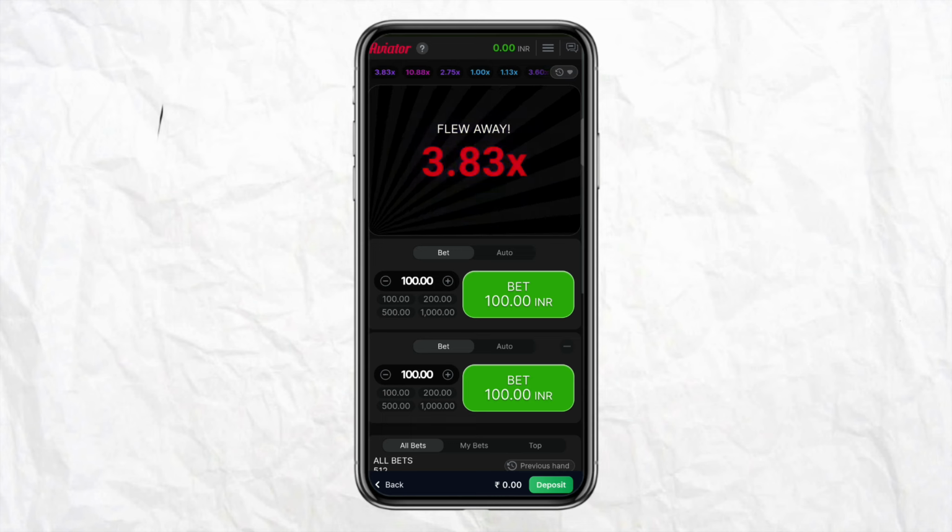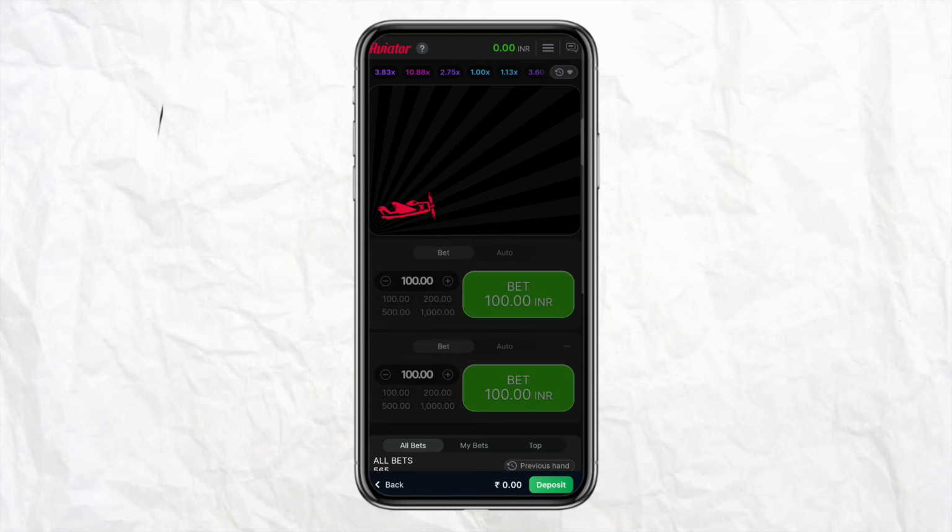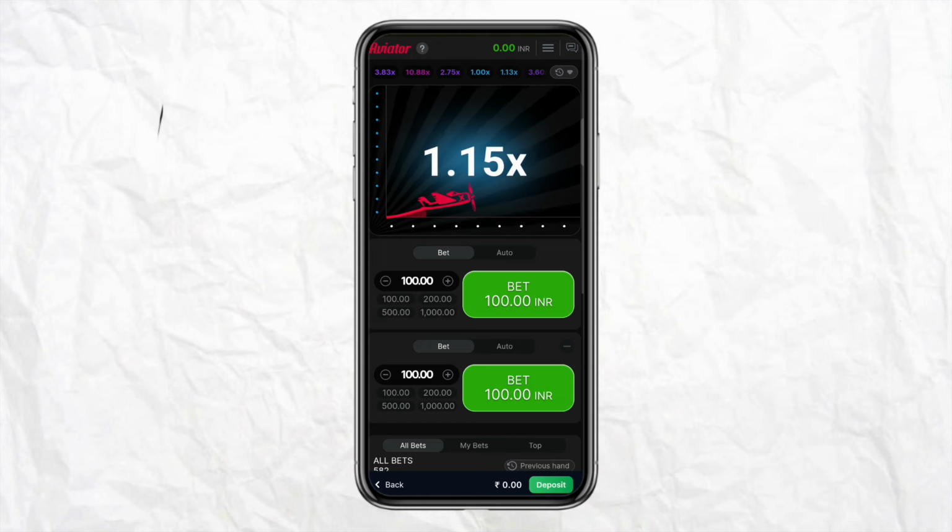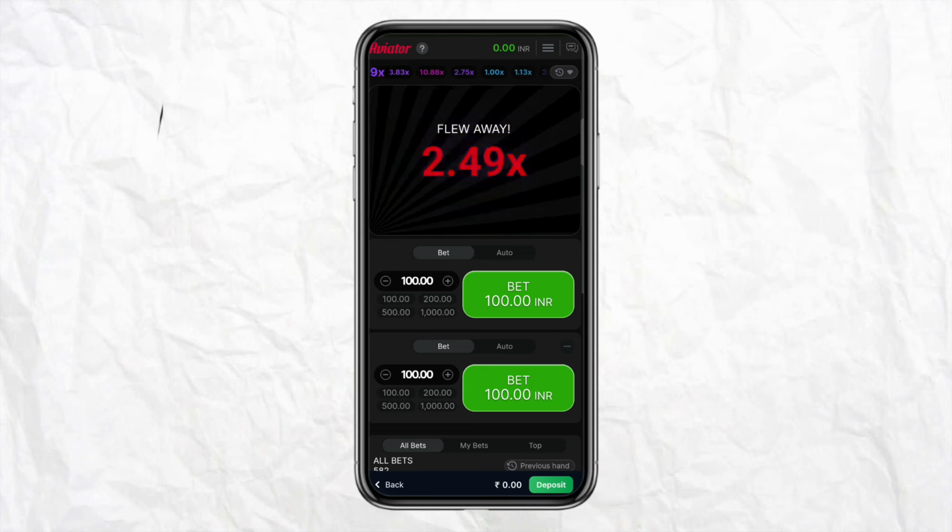So start small. If you're new to Aviator, you have to start with very small bets to get a feel of the game before increasing your stakes. And pay attention to the pattern. While the game is based on random outcomes, some players believe in watching for patterns or trends in the multipliers. You need to set a goal and decide a multiplier at which you will always cash out, helping you to avoid the temptation of waiting too long.